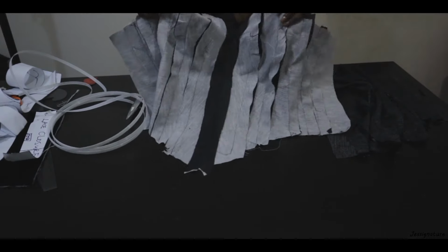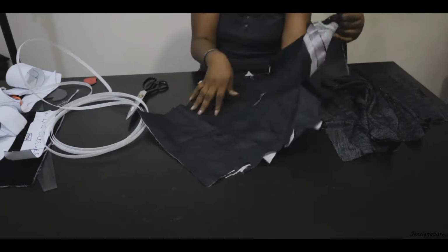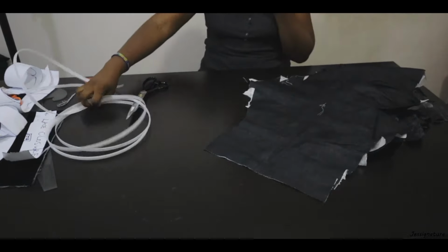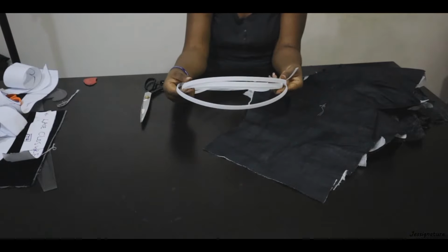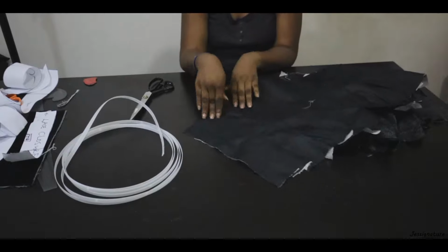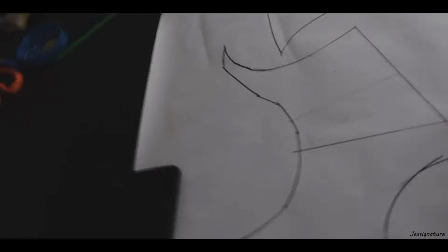And I did the same for my lining piece, as you can see. My lining piece is the one with the white interfacing. So after doing this, I'm just showing you my boning. Now the next thing I did is to trace out my yoke from my previous pattern.